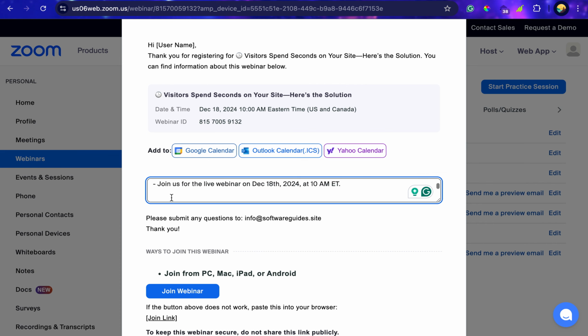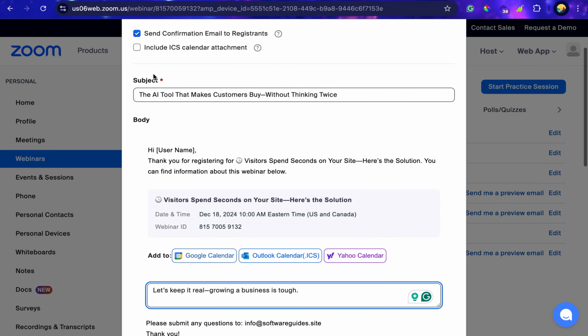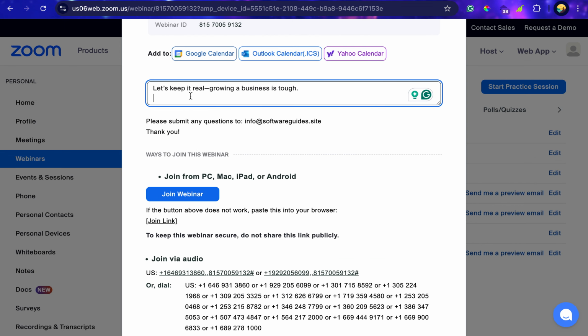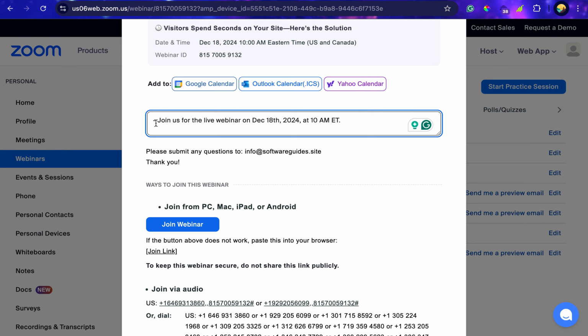Now, unlike autoresponders where you can select a text and input your link in the text, hyperlink it, you cannot do that with Zoom. And you cannot also add emojis here in your emails. The subject line, the copy area, you cannot add emojis. Anytime you add emojis, it changes to this. The emoji you add changes to this. So that's a little disadvantage, but we have to make use of whatever is available.